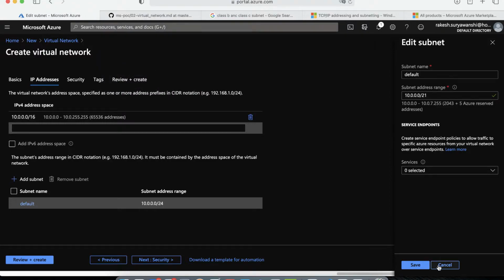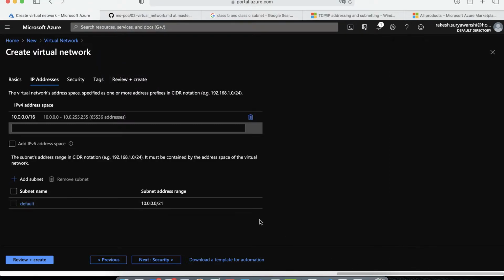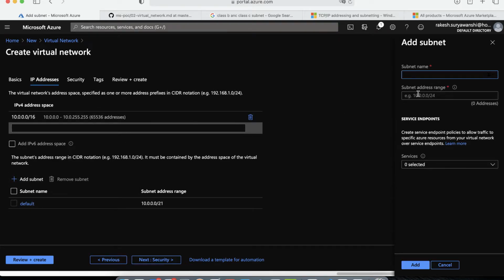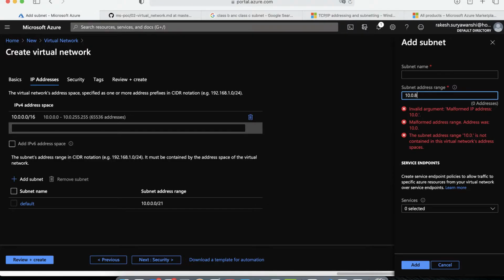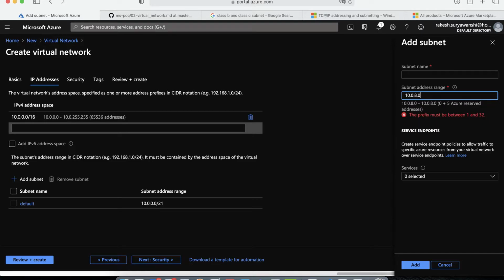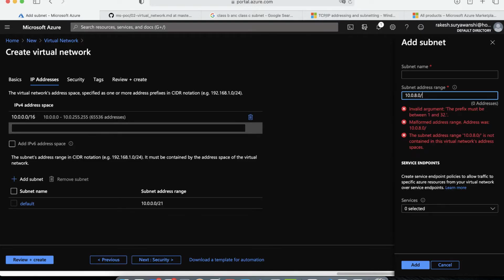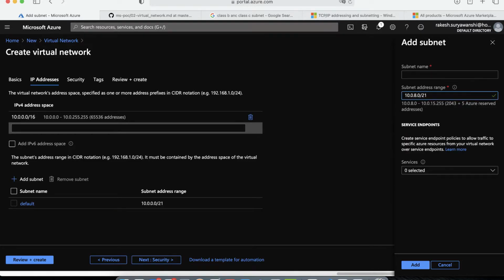Okay, so this is how you define the subnet blocks, and I can have one or more subnets. For example, 10.0.8.0/21, something like that, and then subnet 2.